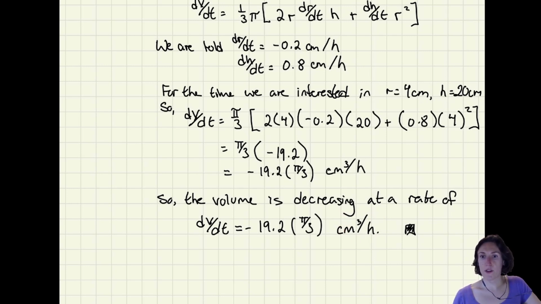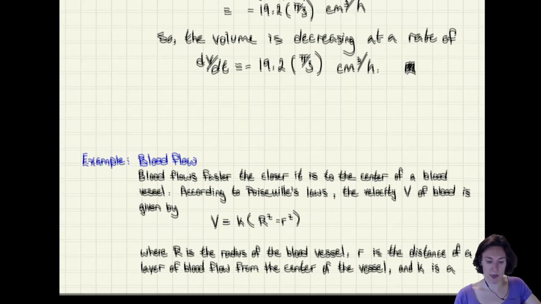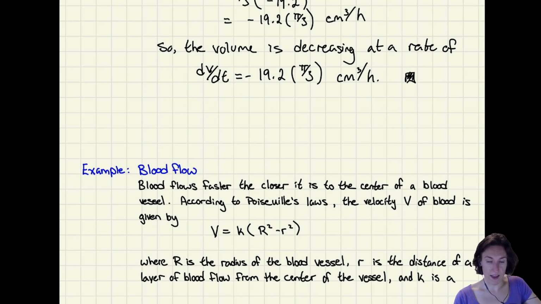Okay, so there's one that it's probably easier for you to visualize because we've all, or most of us, have seen icicles, at least if we grew up in Canada. Okay, now let's do one where we talk about blood flow. Now, when you have blood flow through a vessel, did I say vessel? Is it supposed to say vessel? A vein, basically. So like a circular vein, think about just like a straw or a cylinder.